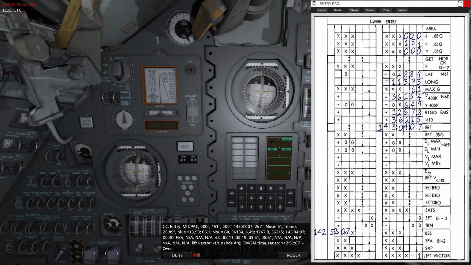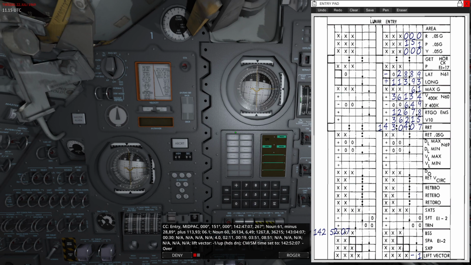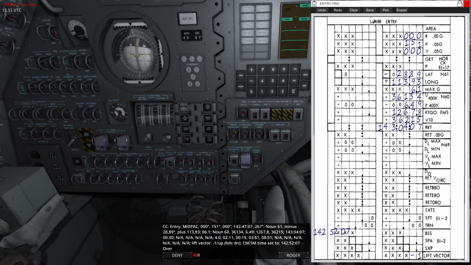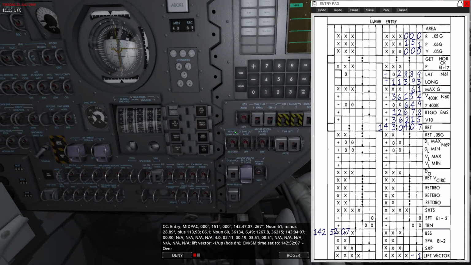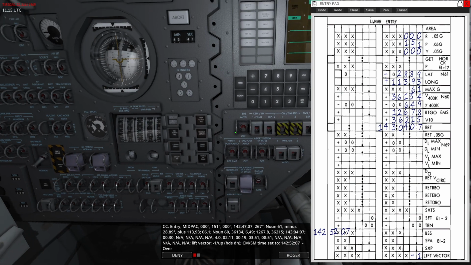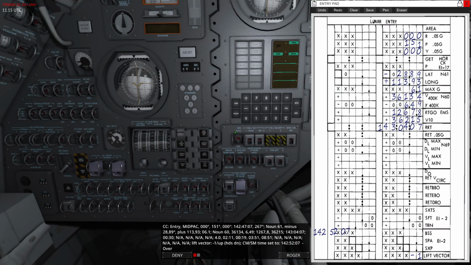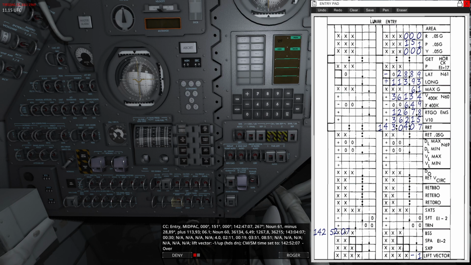So what I'm going to do now is to quickly set the event timer. I'm just going to first stop it, reset it, and then set it to 59.